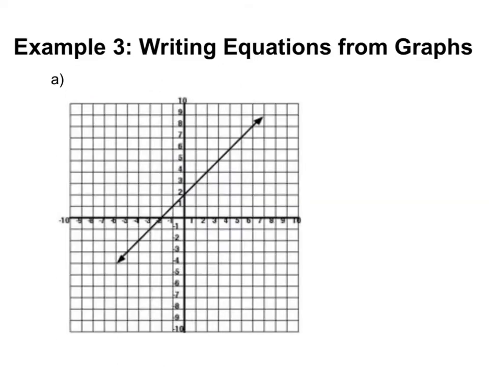So when we're given the graphs, we just need to work backwards. We only need two things when we're writing the equation of a line. We need our m, and we need our b numbers, because remember that the y and the x, those variables stay in the equation. We need to find m from the graph, and we need to find b also.